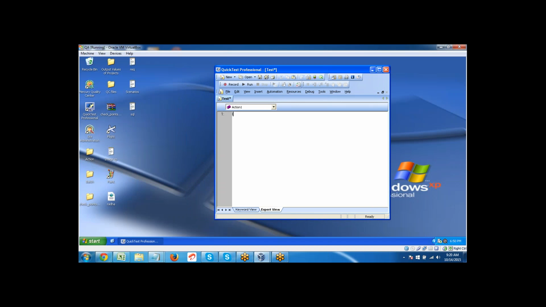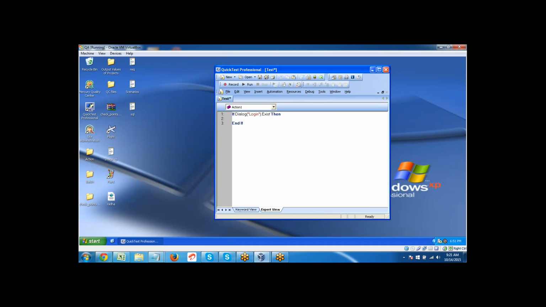So for this you write If and a space. If you type If and a space, the syntax will be displayed automatically. If Dialog("Login").Exist. Dialog Login is the parent object, checking whether that application exists.